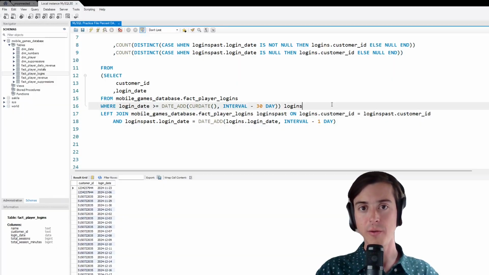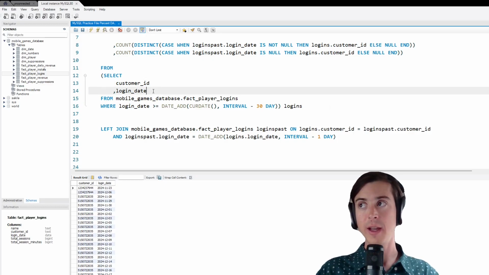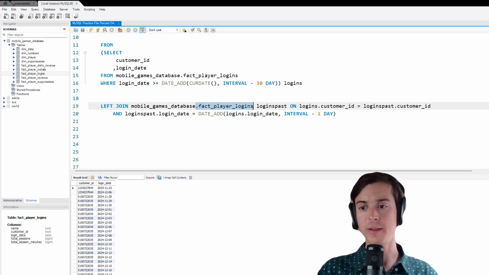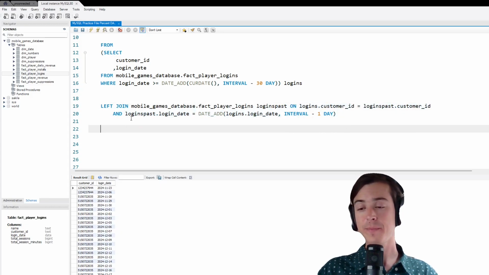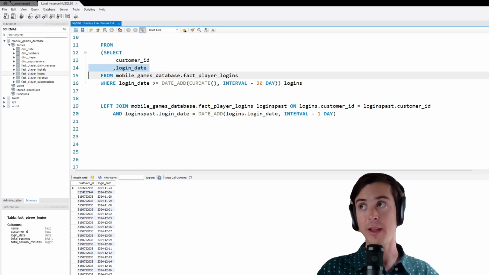Okay, so let's go through this one last time. We have our customers and their login dates. And what we're doing is we're joining back to the fact player logins table on customer ID. And then we're joining on the login date from table 2, having to be equal to not this date, but yesterday's date.